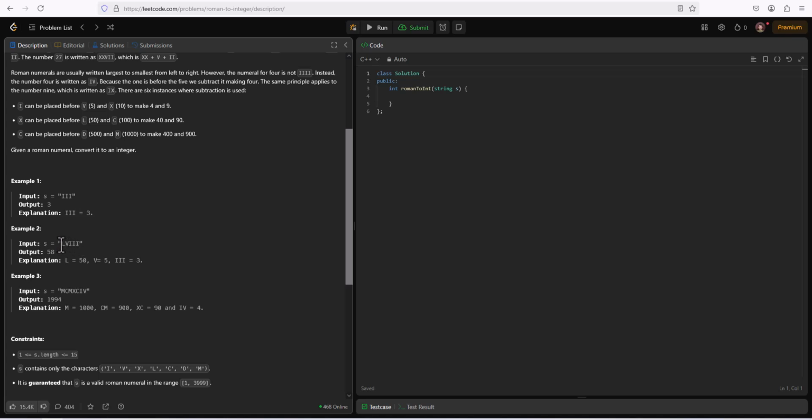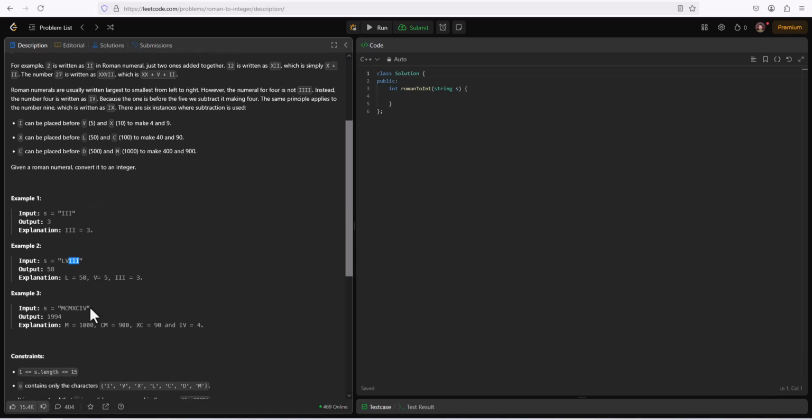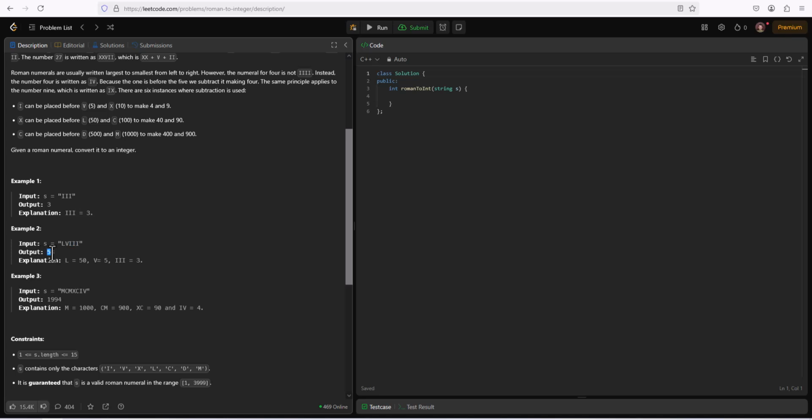For example, here we have LVIII, L which is 50 and V which is 5 and III which is 3, so it is 58.